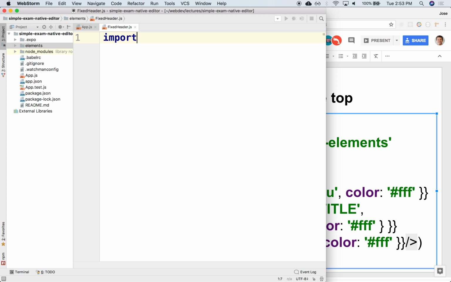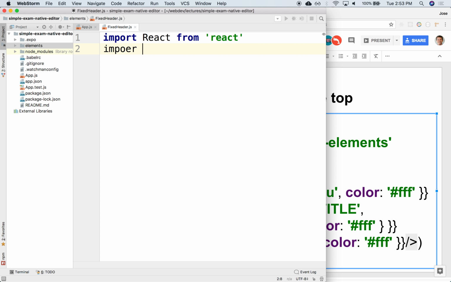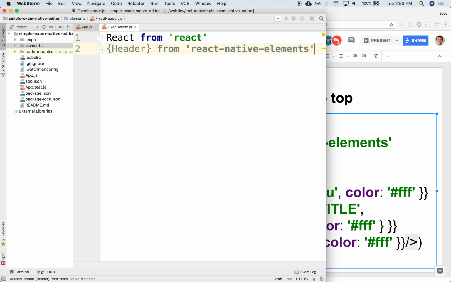So we'll need to import React from React, same as before. And then in here we're going to import Header from React Native Elements. There they are.